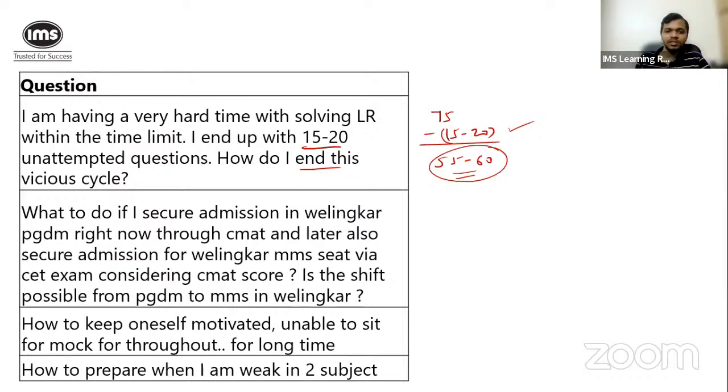Now, Wellinger PGDM to Wellinger MMS technically is not a very big upgrade. It's a very small improvement. The only improvement that is happening is your return on investment, because MMS fees are slightly lower compared to the PGDM fees. The placements are exactly the same because students sit together. Maybe the advantage is that you're getting a Mumbai University degree compared to a PGDM. So you can take that decision once it happens by talking to the institute, but I don't have an answer to that question at this point of time. I suggest that you don't worry about this possibility.